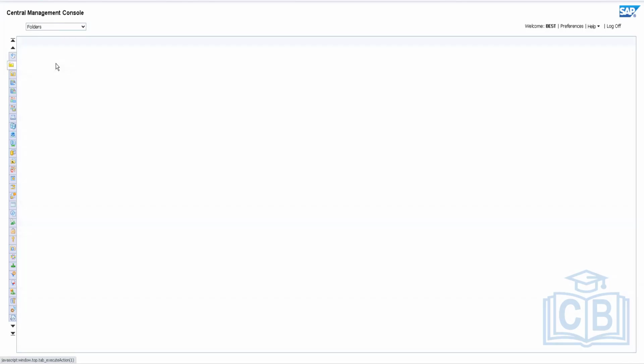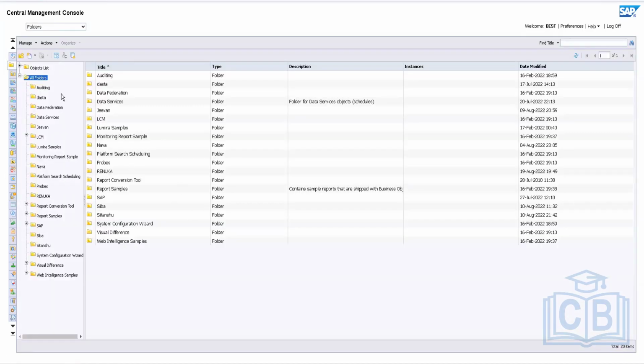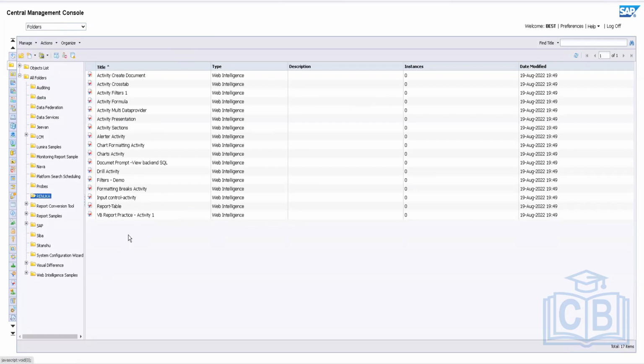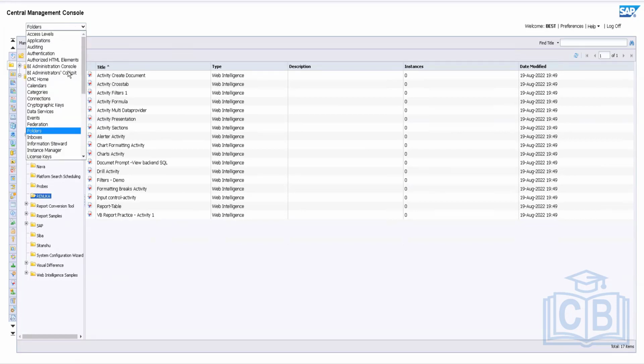If we click on folders, these are the folders that are there in our repository. If you see, there is a My Folder also, because the folders that are there in the CMC are the folders which are there in the public folders. See, the reports that we have created are part of this. So we can access them from here also. If we want to control some reports from here, we can do that, but we don't create or edit the reports here. We can control the reports. Everything is being saved here.